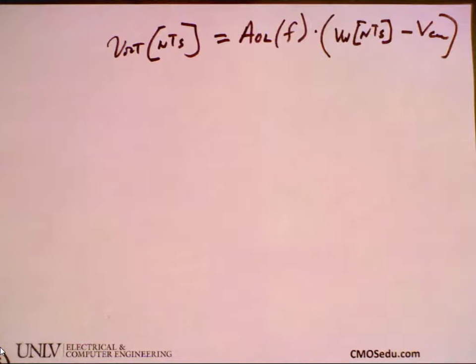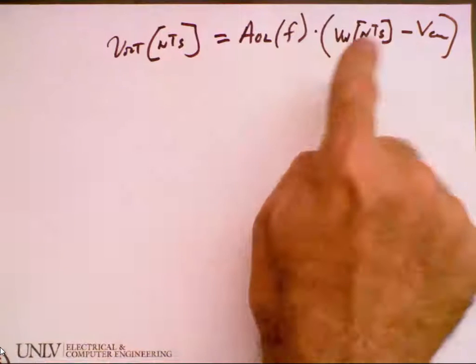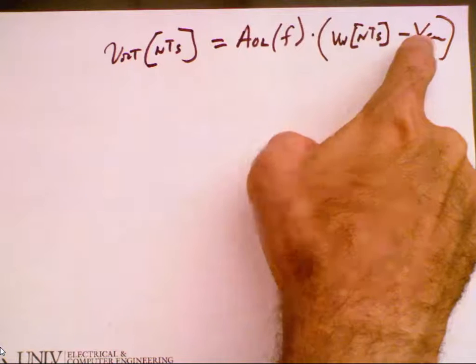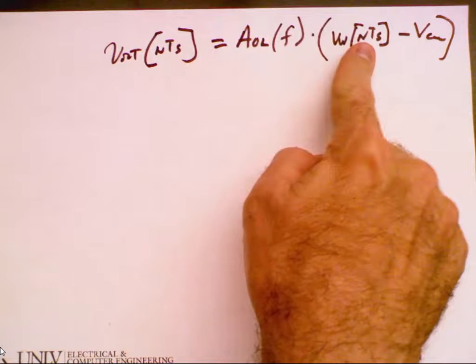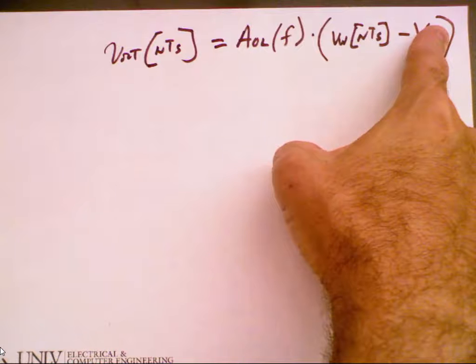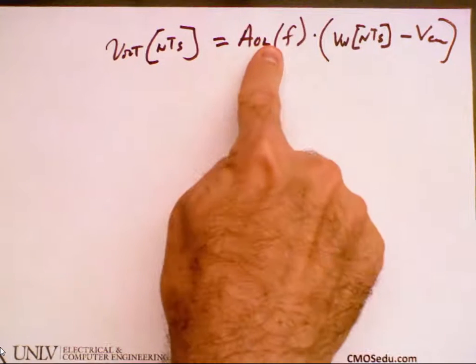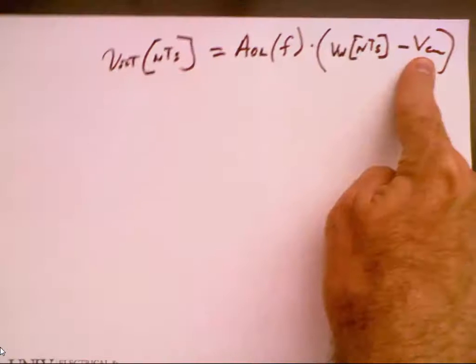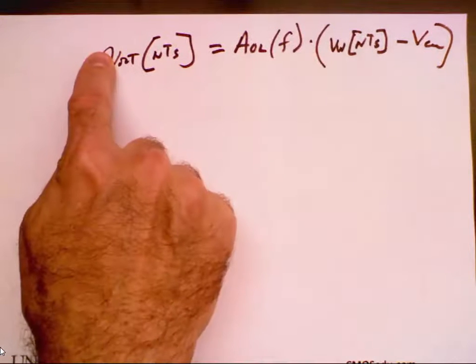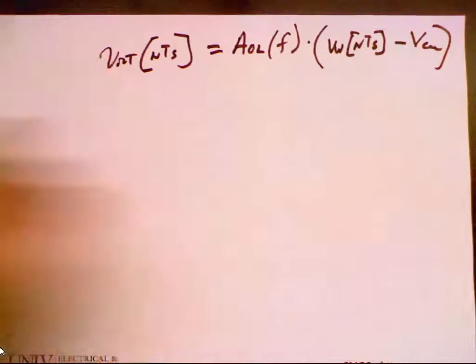And let's prove it. Of course, Vn is referenced to VCM, so in the remainder of the discussion, I'm going to assume Vn is referenced to ground, so I don't have to write all of the VCMs. But does everybody agree with this? It's the open loop gain times the voltage on the positive terminal minus the voltage on the minus terminal is equal to V out. Okay, so it's just AOL is equal to V plus minus V minus, and as AOL goes to infinity, V plus has to equal V minus. Same old ideal op amp: AOL goes to infinity, V plus equals V minus to keep the output bounded.